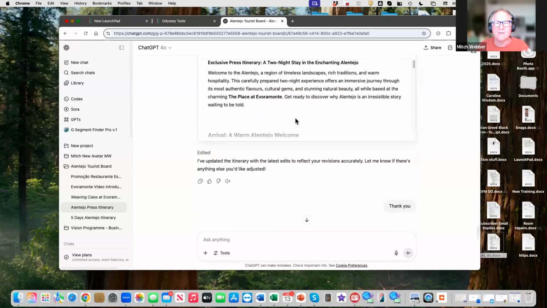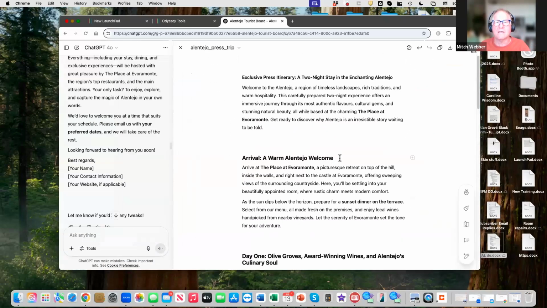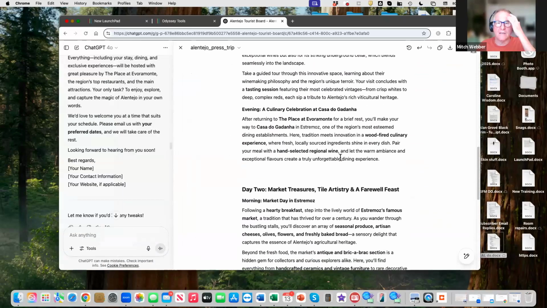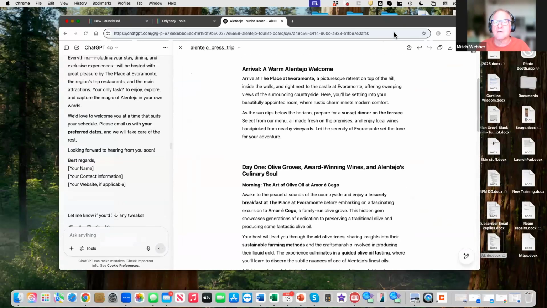Then you can give it questions. You can ask it to write it in another way. Here's the thing. That must have taken me 30 seconds. And everything that's coming up on there is for the press person. They get the itinerary. It tells them what time to get you, which restaurants they're going to, all of that sort of stuff. Now, if the journalist asks us any questions, I just ask AI. I think this thing is saving me about an hour a day dealing with press, dealing with guests who are coming to the guest house.